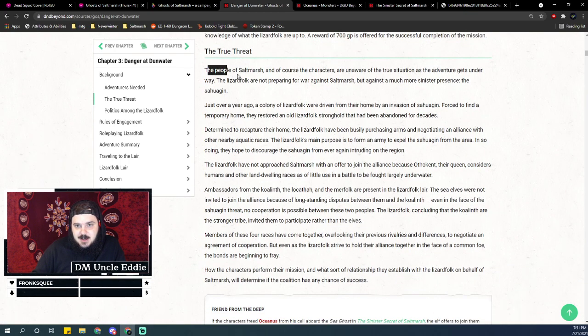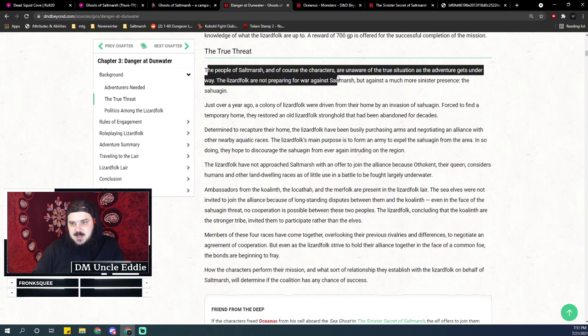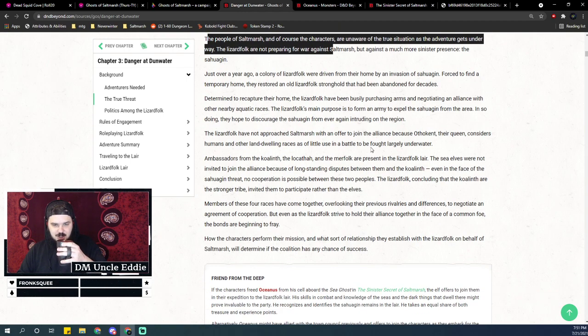So the true threat, as they will learn, people of Saltmarsh and of course the characters are unaware of the true situation. As the adventure gets underway, lizard folk are not preparing against Saltmarsh, but a more sinister presence, the Sahuagin. Just over a year ago, a colony of lizard folk were driven away from their home by an invasion of Sahuagin. Forced to find a temporary home, they restored an old lizard folk stronghold that had been abandoned for decades.